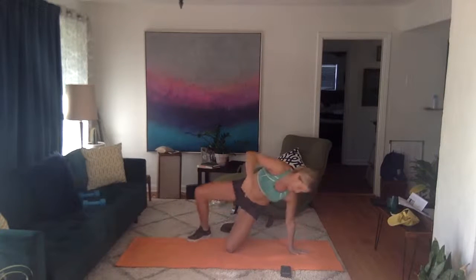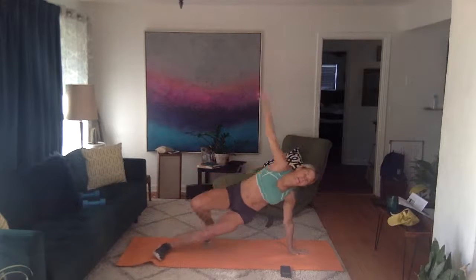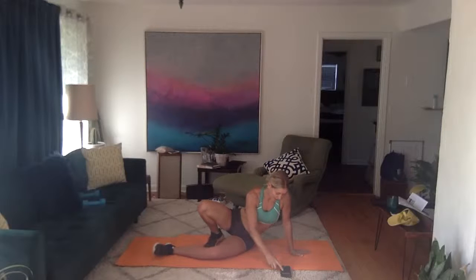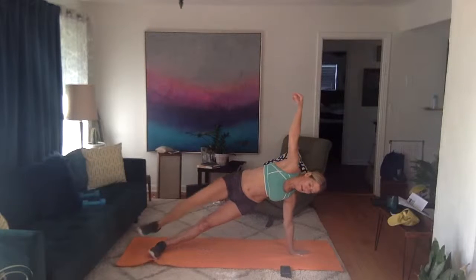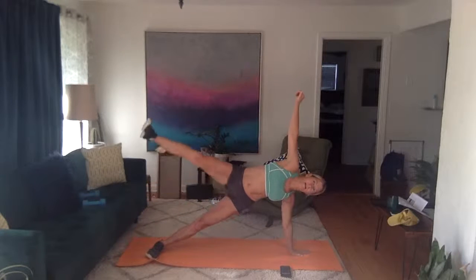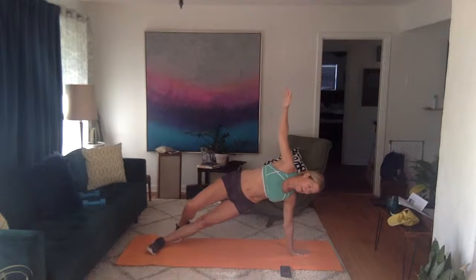So your hand is directly underneath your shoulder, and we're doing up and down. Yes, I know. I hear the moaning and groaning from here. Take your time. We're only going to do 30 seconds on each side, okay? So engage. If you need to hold on to something, you can. You can also do modified. Not as challenging in the balance department.